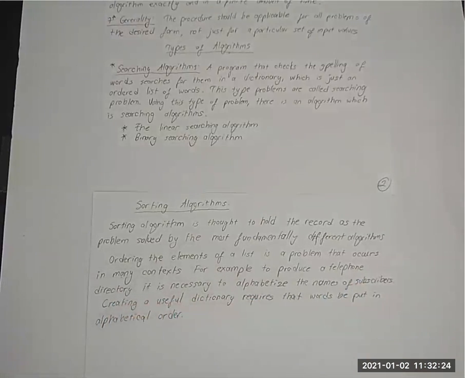So if we have a sequence and we want to make that sequence in kind of order, like the words in telephone directory, there is the name of the account from the system, and then we need to put the names in kind of order.